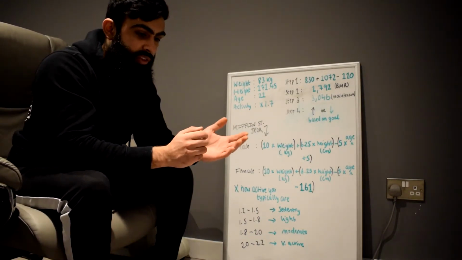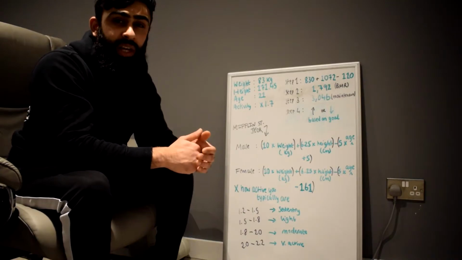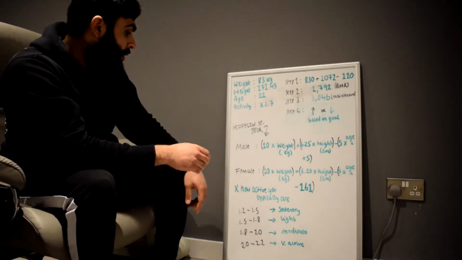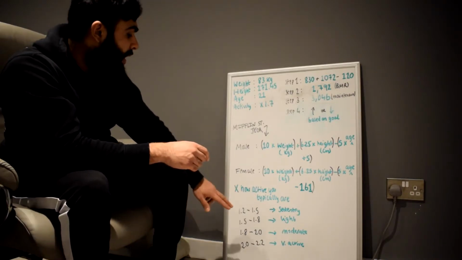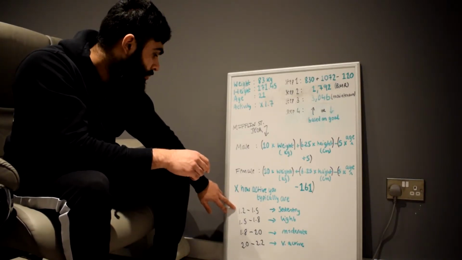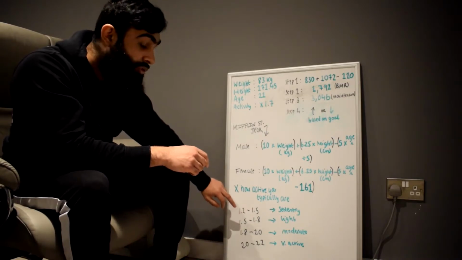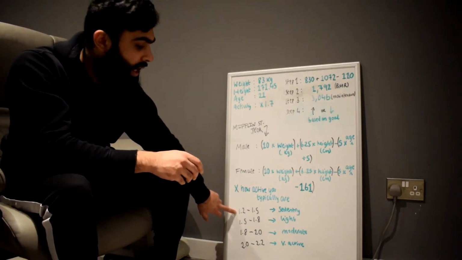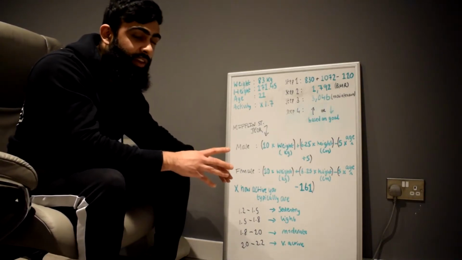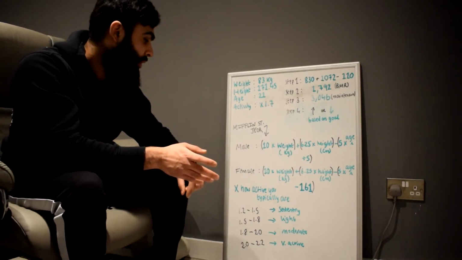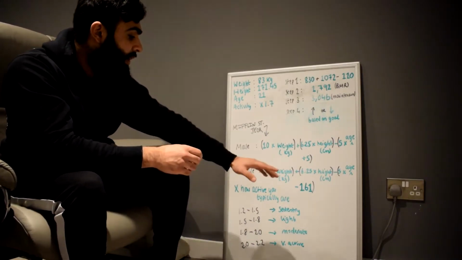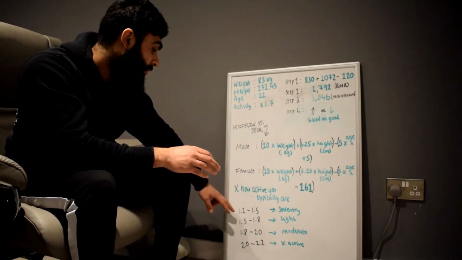So if you're a person who has a desk job and doesn't really do much activity outside of work, then you'll be in this range, and you can basically figure out exactly where you are. You can pick from 1.2 to 1.5. If you're really lazy and you don't do much, I'd say lean more towards the 1.2 side. And if you are a little bit active but not a lot, not enough to get out of this range, then I'd say you're closer to 1.5. Now that's that category, that level, sorry.